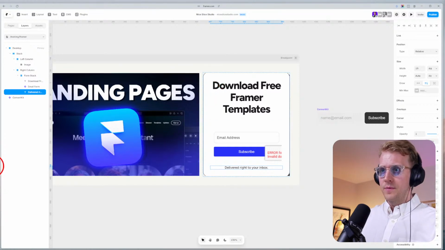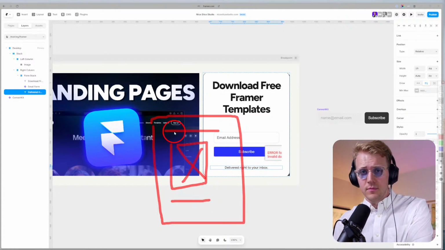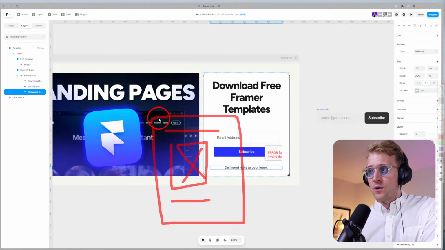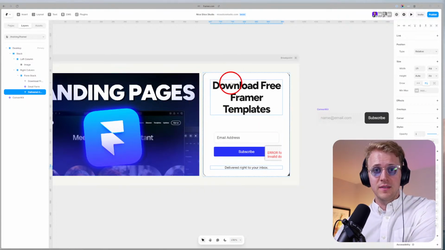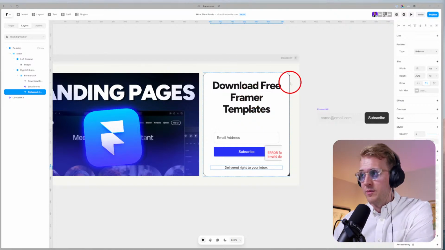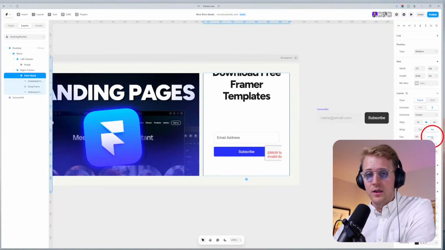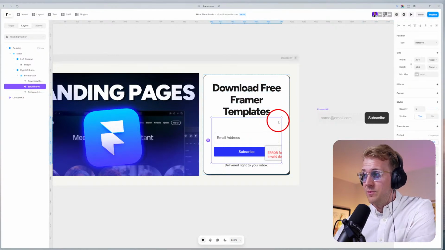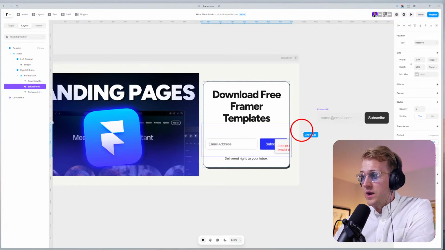Now I talked about earlier that the four elements inside the white box, the headline, the embed itself, and then this little delivered right to your inbox, all of these play with each other. All of these are connected elements. And you can set on the outer layer, with this white box, I can set the gap. We talked about gap in between these two elements. I can set the gap in between the internal elements of this box. Right now it's set to 0, but I could stretch it out, make the gap big. I'm going to set the gap to 0 because this embed frame has a little bit of spacing up above, which I don't love, but it's what we've got to do.